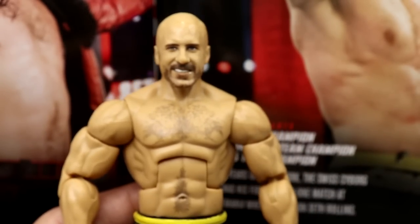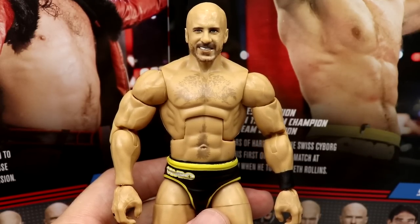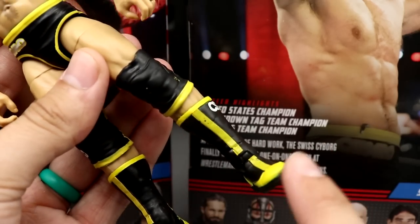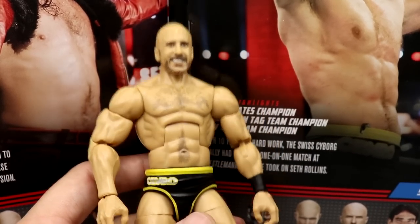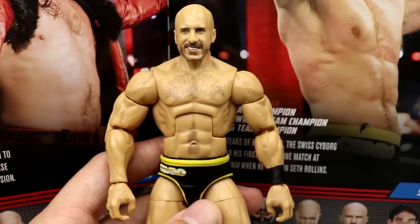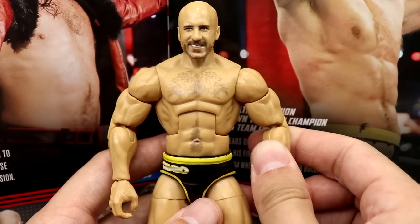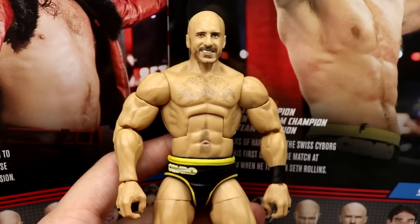Anyways, this guy has a really interesting formula, man. You guys can see here, I'm pretty sure they used an Elite 91 Hulk Hogan from the neck down until you get to the boots. So that's why you're seeing these really jacked arms and shoulders. And while I kind of like it low key, I kind of don't like it. I feel like it creates a really weird look, see how jacked the arms are compared to the torso, and then you get into the legs. I'll zoom out in just a moment.